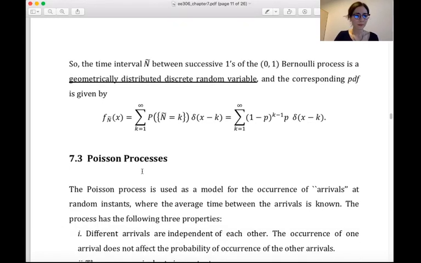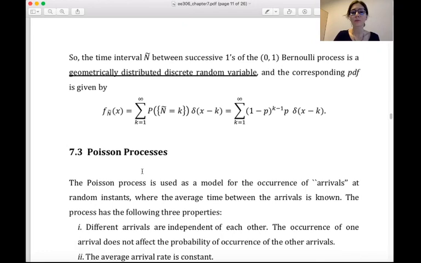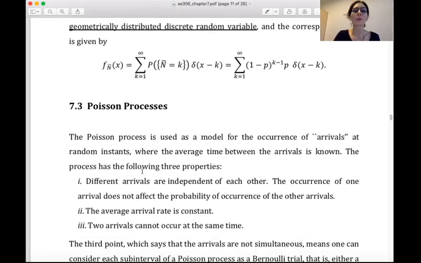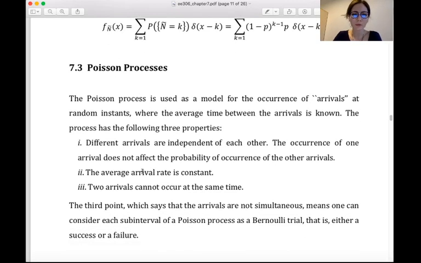Now, the next process that we're going to look at today is the Poisson process. The Poisson process is quite interesting. It's usually used for counting or modeling the number of arrivals to some place. We gave some examples in the previous lectures. You might be interested in modeling the number of customers arriving at a store, or, I don't know, photons hitting a sensor and things like that. So it's about arrivals, but the word arrival is used figuratively here, so it could be anything. We'll just use the terminology arrival to talk about these discrete events occurring at some random time instance over time.